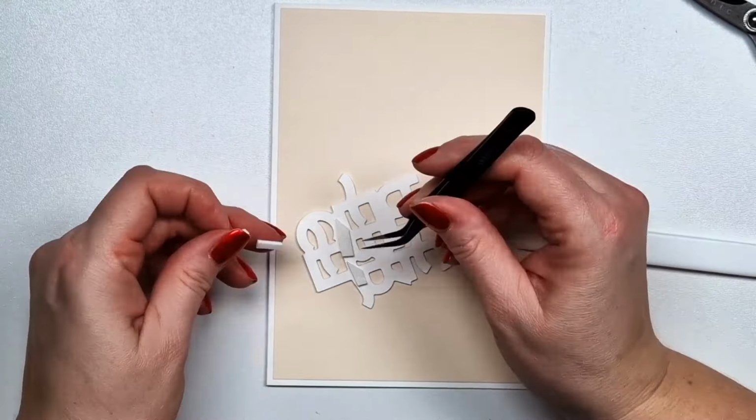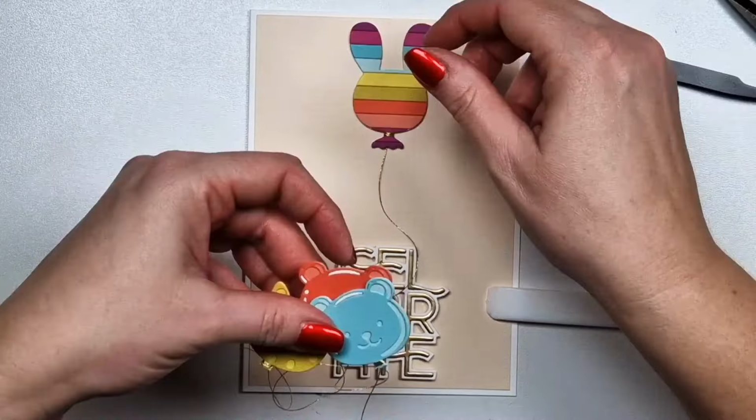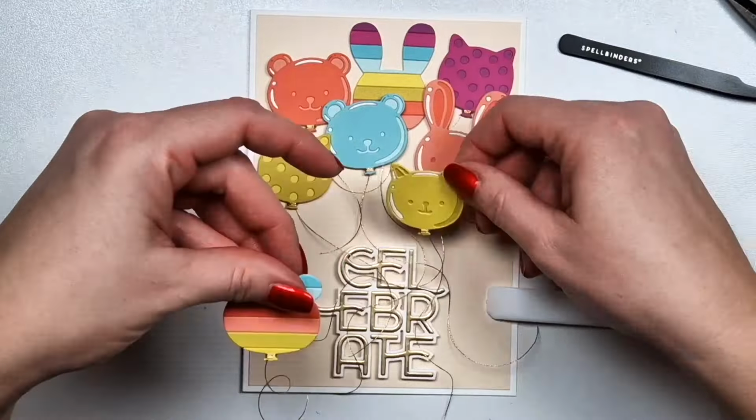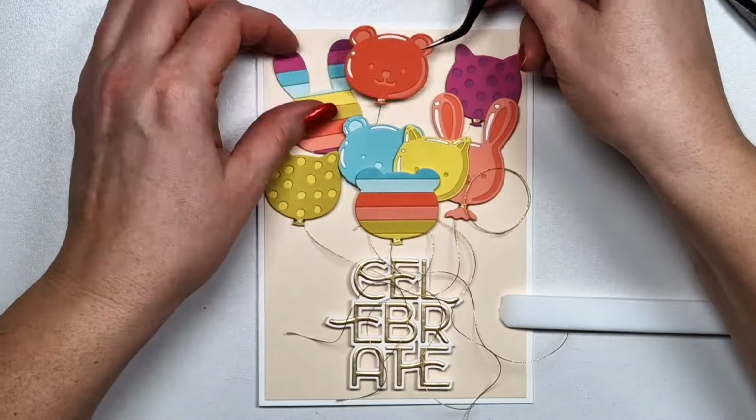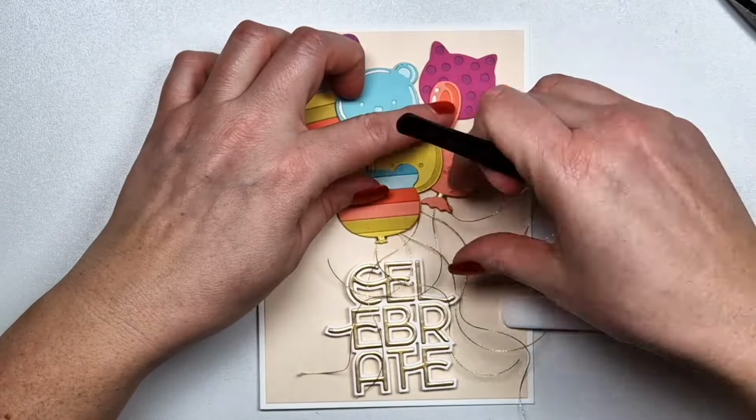But I do exactly the same as always. Two layers of the solid shape and then the outline shape, all from white cardstock. And then I die cut it again from gold.